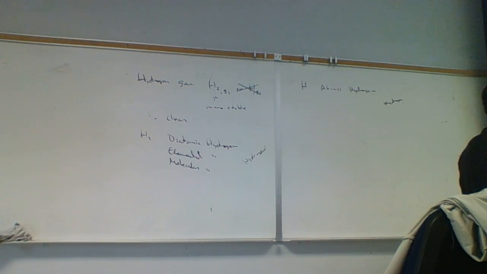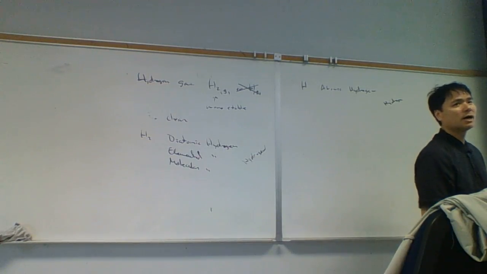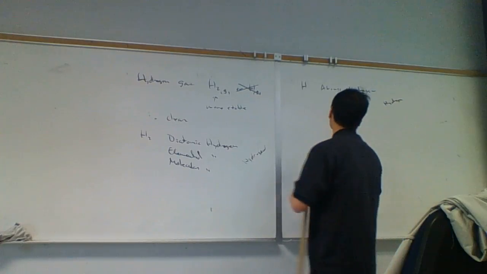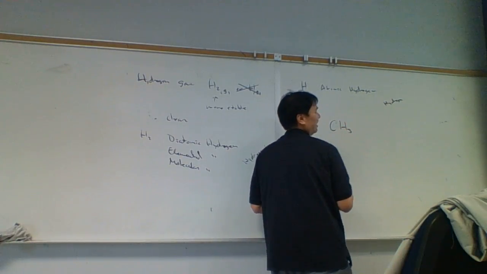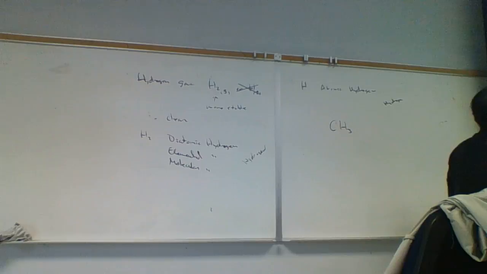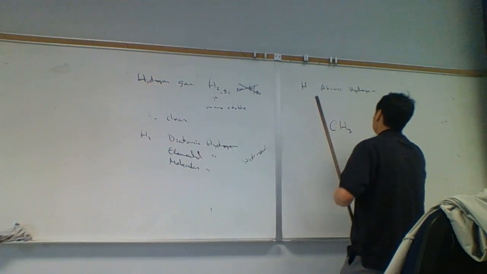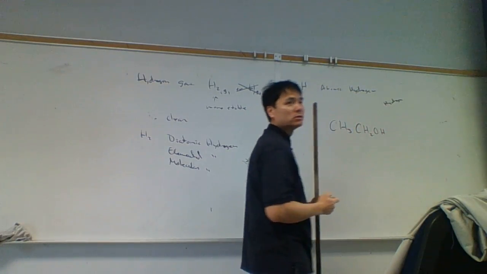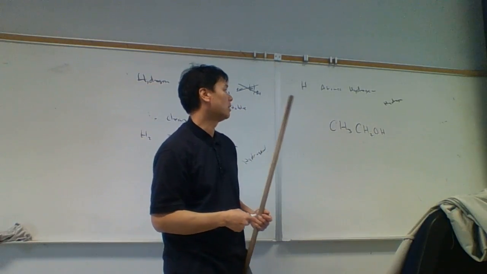But what's the formula for ethanol? Well, we're not going to do C2. We're going to do the condensed structural formula. So we're going to add it by atom. It would be CH3. So ethanol is going to be CH3. And then the next carbon is going to be a C with how many H's? 2 H's. So it would be a CH2. And then we have an OH stuck on that. And so this would be the condensed structural formula for ethanol.